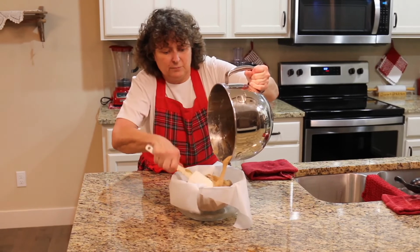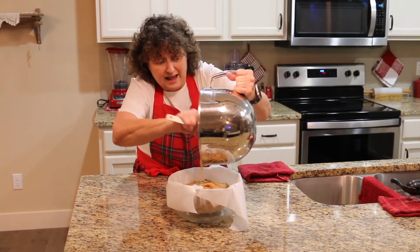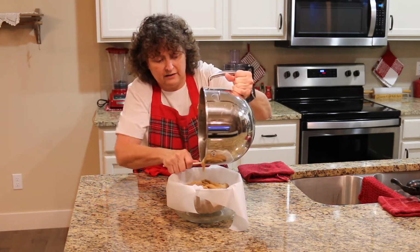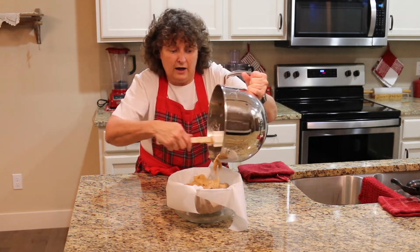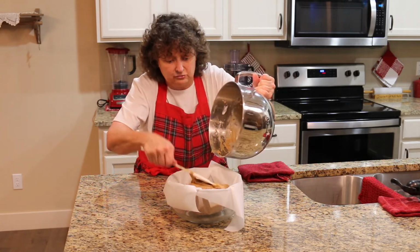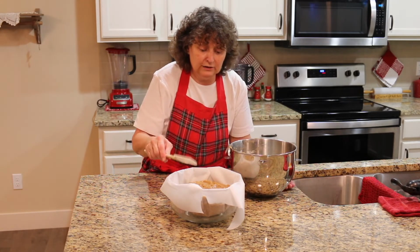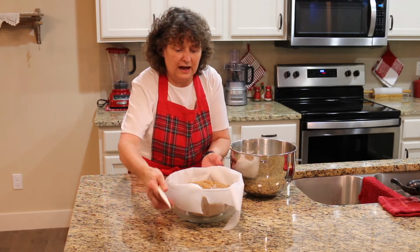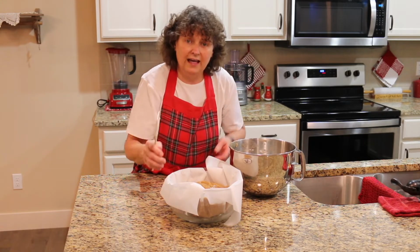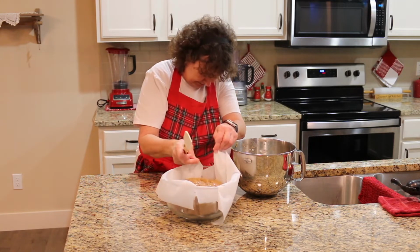When we get it out tomorrow, all we have to do is pull the parchment paper out, and we've got it. Before, it was so hard trying to spoon the dough out, and it was so tough. It was like ice cream, spooning it out. By using the parchment paper, it really helps, because in the morning all we're gonna do is pick the parchment paper up and roll it out. It's very easy to do like that.